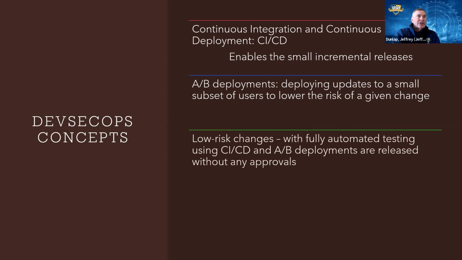So they're talking about risk in DevSecOps. Low risk changes should be fully automated and tested using continuous integration, continuous deployment or delivery. And I ought to be able to release this without manual intervention. Okay, it's sort of connected to the RMF process, sort of connected to the ATO process, and how we work through that. But that's what the vision is, and the concept of DevSecOps is, if you're not doing CI/CD and you're not doing A/B type of deployment, and you're not getting continuous authorization to deliver this, then you're probably not doing DevSecOps. You're probably doing something else. Okay.